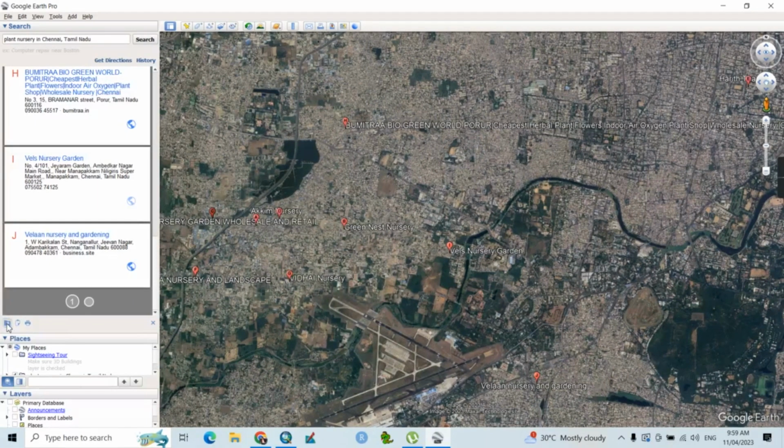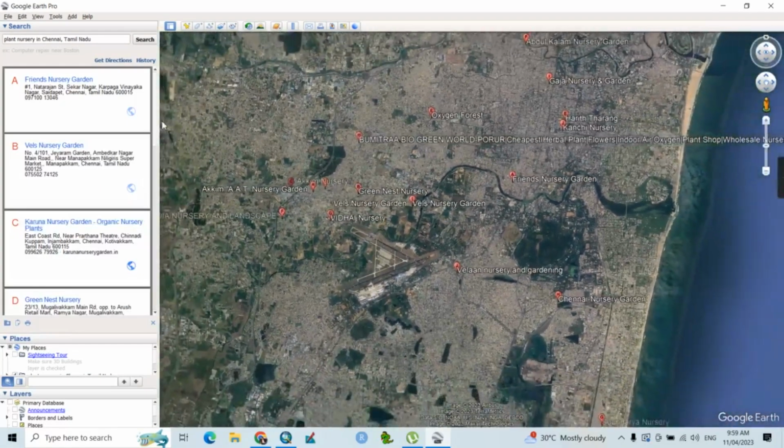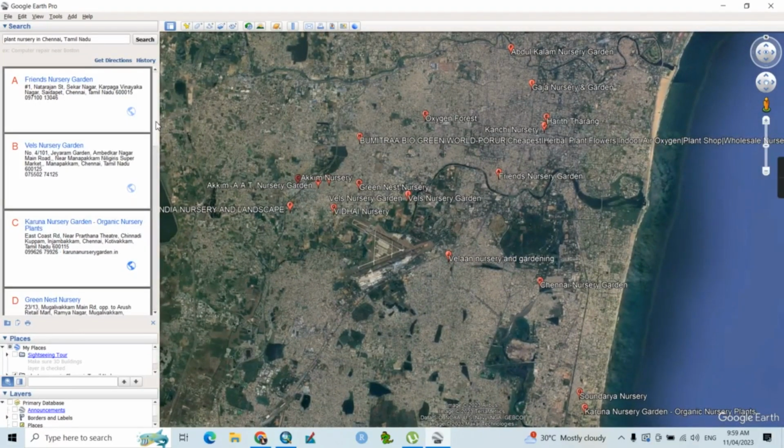As soon as I do that, you can see I'm getting a new folder here. You can see it has been named Plant Nursery in Chennai, Tamil Nadu. In the same manner, I'm going to go for the second page result, and I'm going to save those results as well in the same file. Let me click on the second page result. The second page is giving me the second page result. I'm going to save it like what I did for the first page result. I'm going to click on the same icon here. As you can see, it has been saved as a new file here.